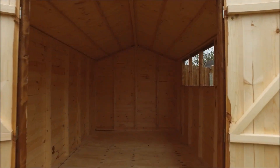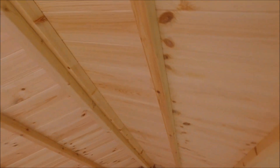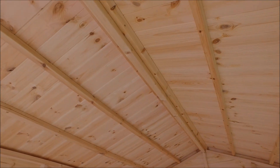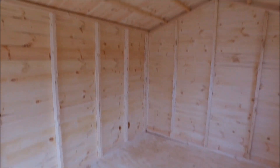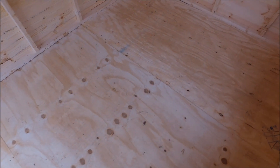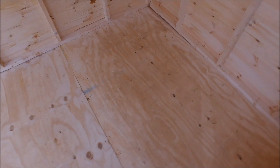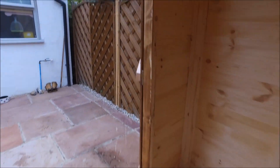If we go inside, you can see up the top here you've got a ridge beam running right the way through the middle of the shed. It's a 4x2 ridge beam that negates the need for putting trusses through the roof, so it gives the shed a much more open feel. Coming down onto the floor, that's 18mm exterior grade plywood — so there's not a lot of chance of going through that floor, it's very, very tough.